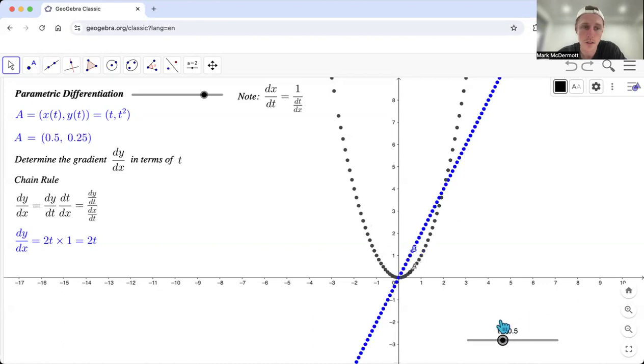So yeah, pretty cool. Pretty fascinating result, I think, because we're going to need to use this result in other maths that we're doing. It's pretty handy that the derivative of a parameterized function is just the derivative of y with respect to t divided by the derivative of x with respect to t. So not at all obvious necessarily, but a very important conclusion for some of the other things that we're going to do later on. So hopefully you found that useful.